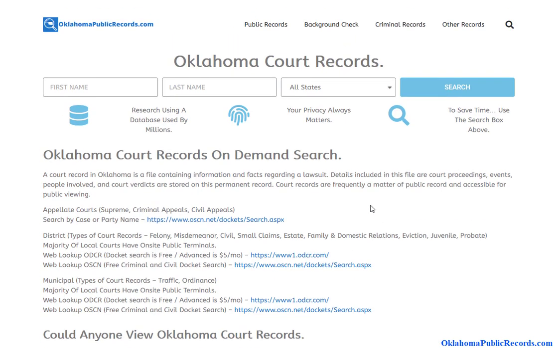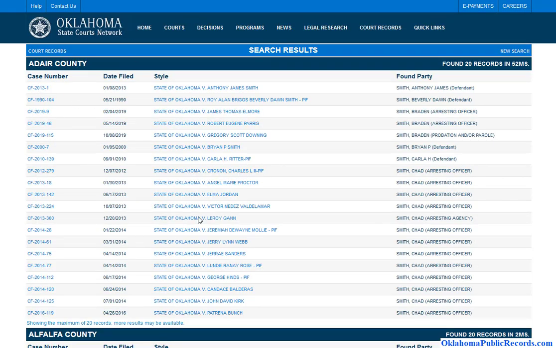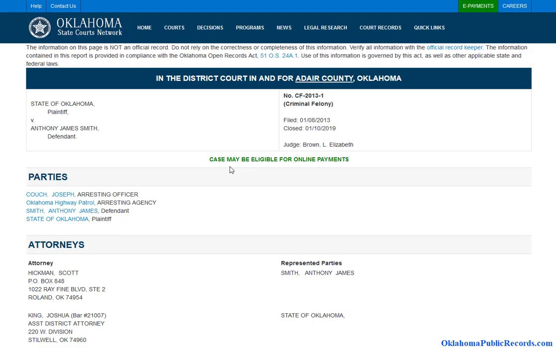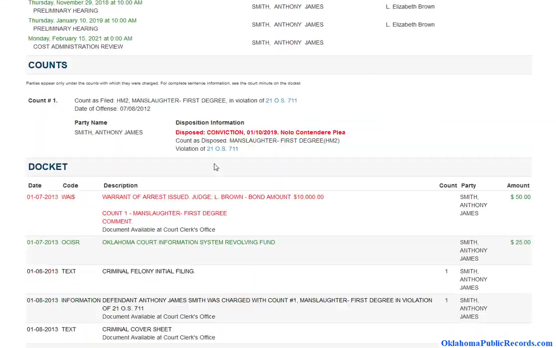information. Your next step would be whether a person is found guilty or not guilty. If they are found guilty, they sometimes will pay a fine, and sometimes they will have to serve time. In the case that they have to serve time, you can also research that information. It looks like the search has just pulled up here, so as you can see, you got plenty of information for free that you can research.